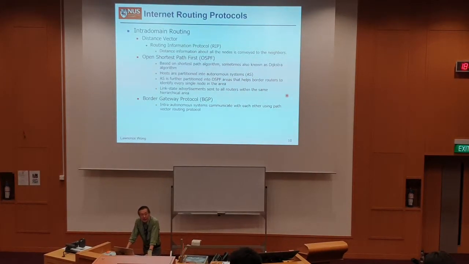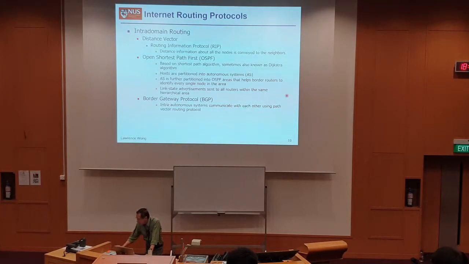The other thing is OSPF. OSPF means open shortest path first, so it's based on the Dijkstra algorithm. We have already done the Dijkstra algorithm. Okay? And hosts are partitioned into autonomous systems or AS. So if you talk to network engineers, they talk about AS numbers. All right, so different organizations will have to procure or borrow or loan AS numbers so that they can be used in their routers, and then their IP addresses and all that will be known to the internet.